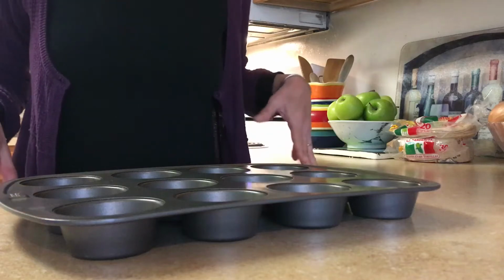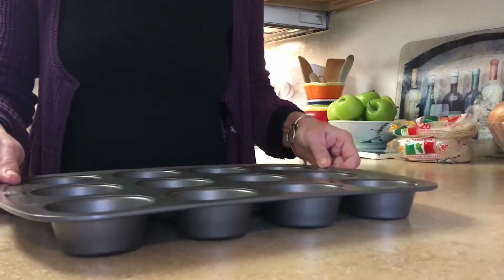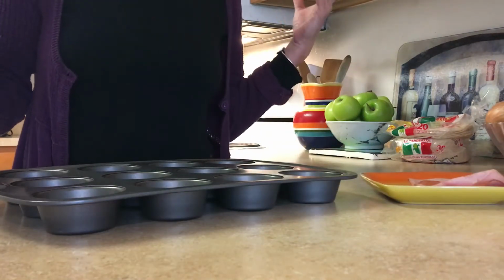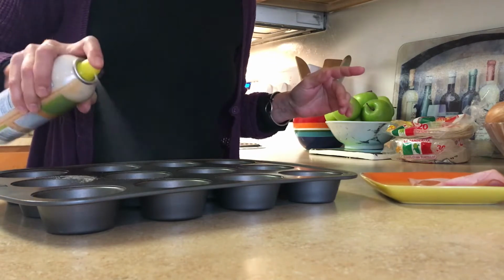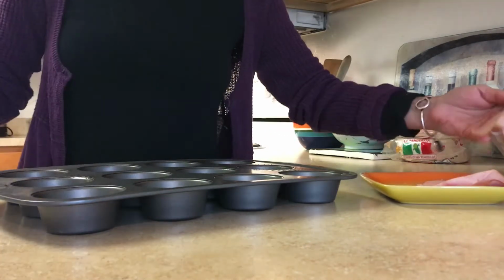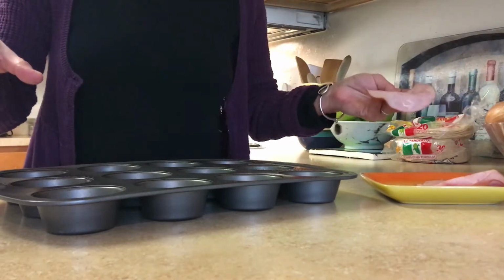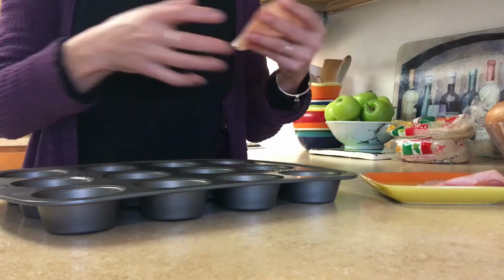This morning I'm making breakfast ham and egg cups in a muffin tin. I preheated my oven to 350 degrees and now I'm taking a little bit of cooking spray to grease the muffin tins. I'm only doing 4 this morning, but this is perfect if you're doing a brunch or you're having a lot of people and you want to make a lot of eggs at the same time.